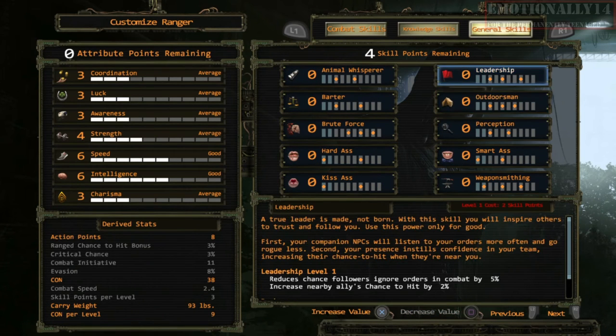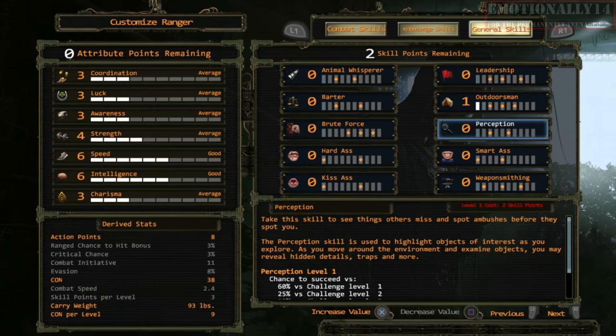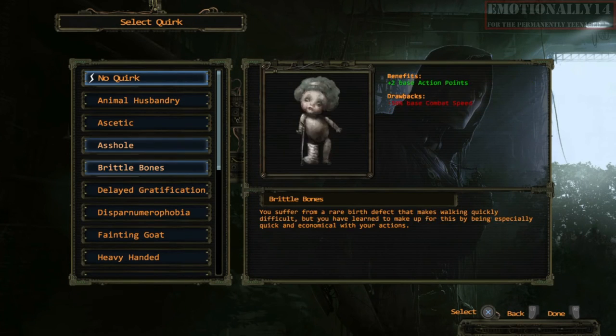Let's give her a couple of other things. What's outdoors? If you want to find water in the wasteland. Yeah, she should know that because she needs to find her gear and stuff. I'll make her good at perception as well, so let's see if we can spot ambushes. So okie dokie.